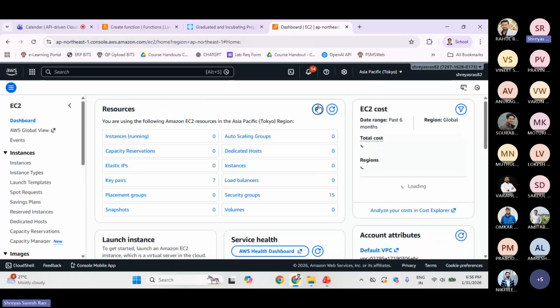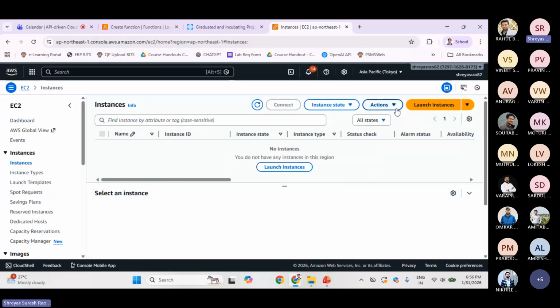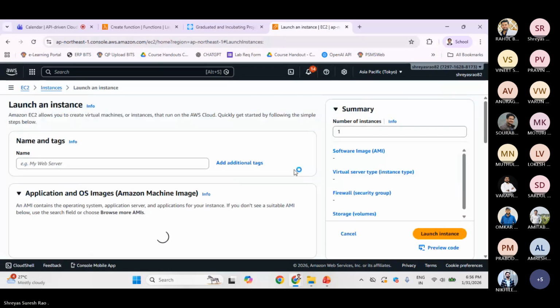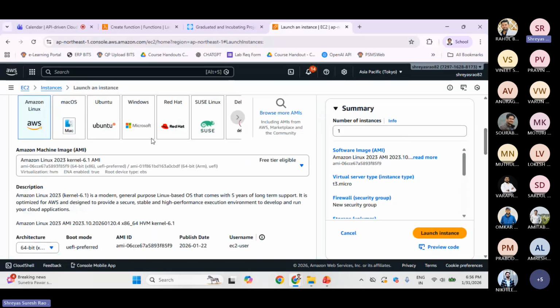so if I go to EC2, which is basically where we are creating a virtual machine. If I go to instances, if I want to launch, we already have something.